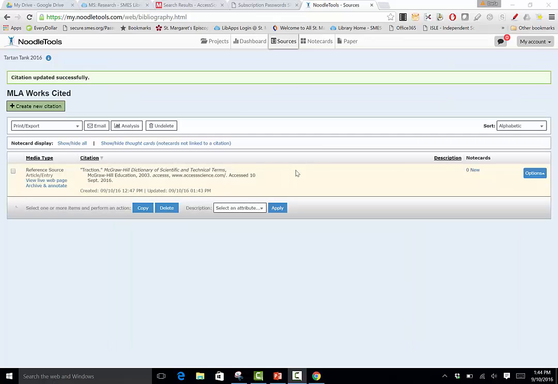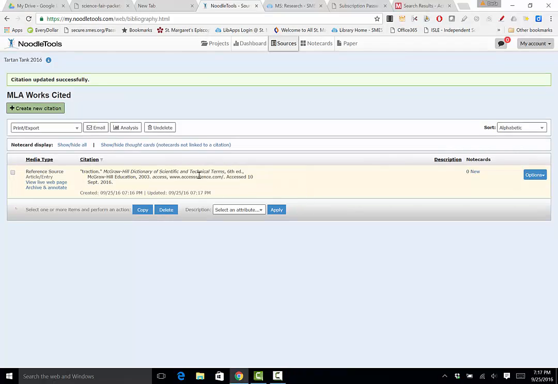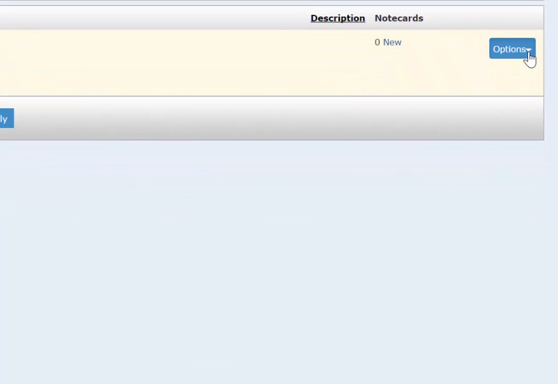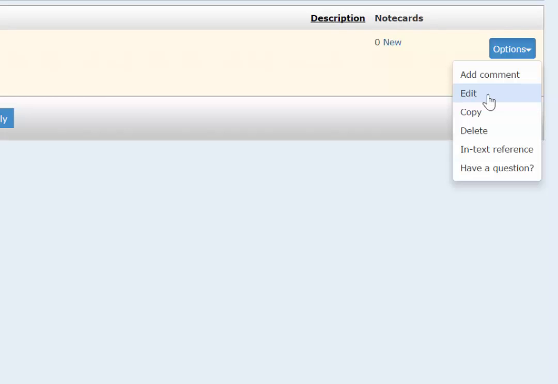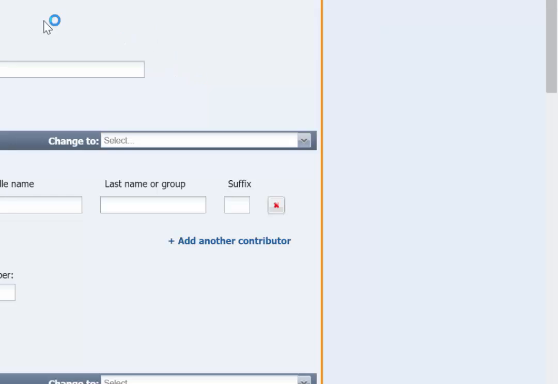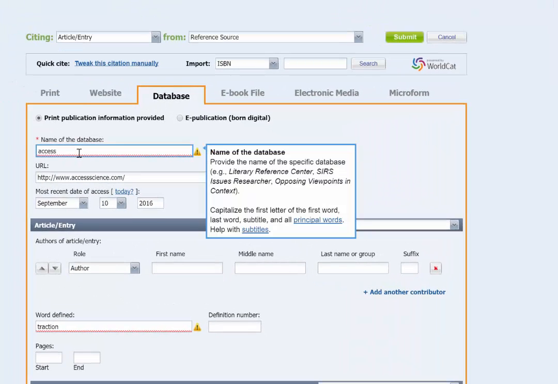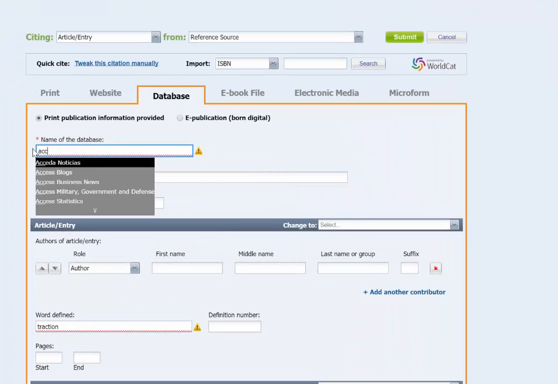When we submit, it takes us back to our sources page, and here you'll see your citation that you just created. From the screen, you can edit it. So you can read it here and realize, oh, I made a mistake. Like, I know this doesn't look right. So over here, this is how you would edit. You click on Edit from Options, and it takes you right back to that template where you can fix your problems. And I guess I was working so fast that I missed this.